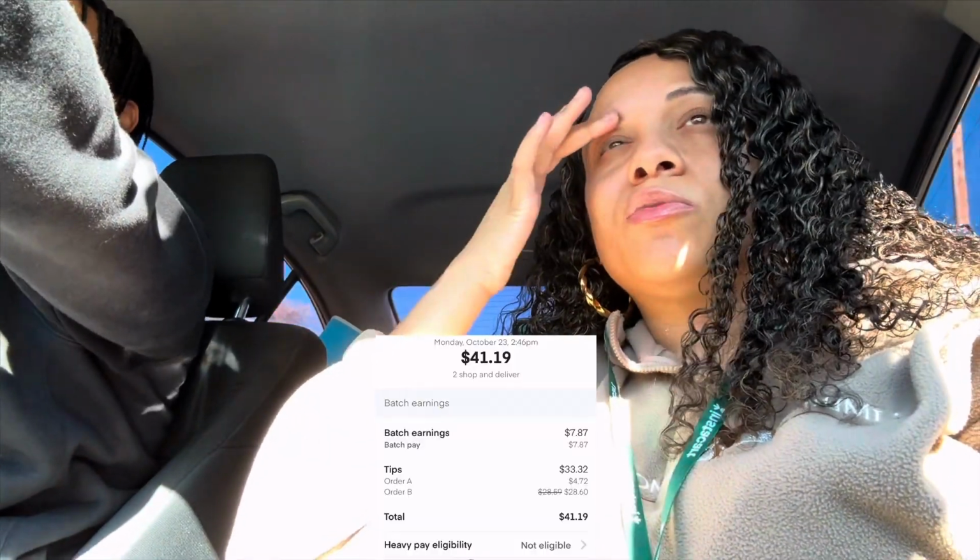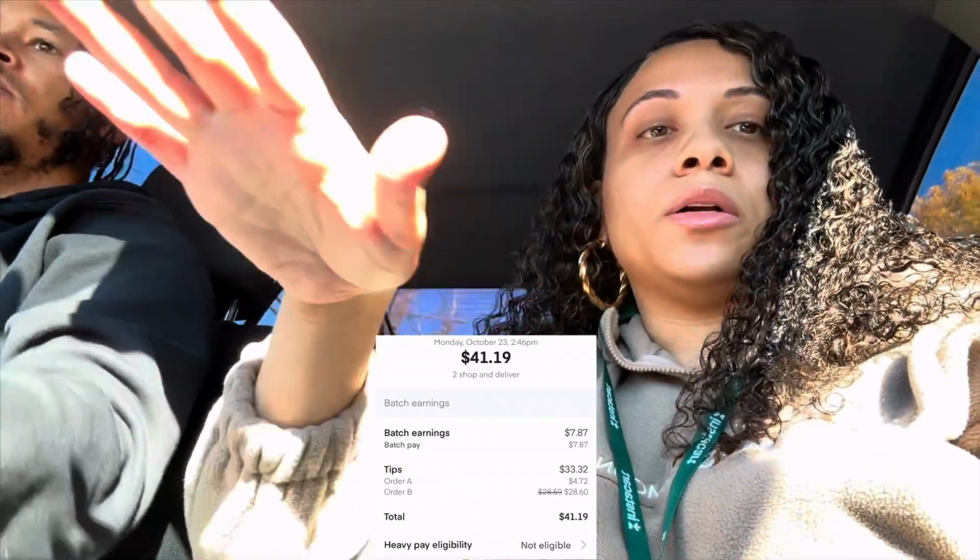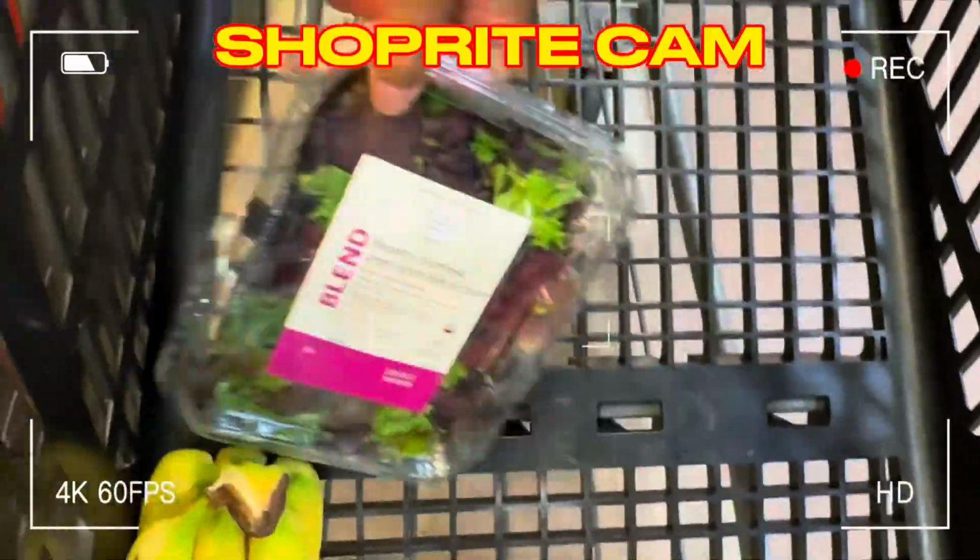Alright y'all, so we just got a new order. It's $41. I think it's like 3 something miles. I'm not sure. I couldn't get the screenshot, but we'll put the order up there. So hopefully I get a, we going back to that same ShopRite? Oh my God, that ShopRite is crazy. I gotta use the bathroom too. So yeah, we literally 2 minutes from the ShopRite, so that's great. Hopefully I get something while we're inside of there, because 41 plus mine would be great. But yeah, we'll see you guys once we get inside.